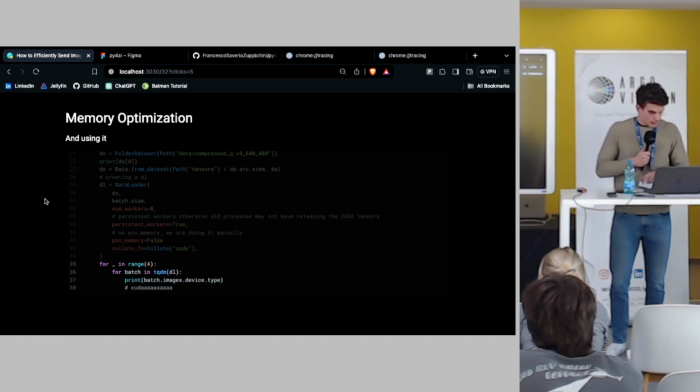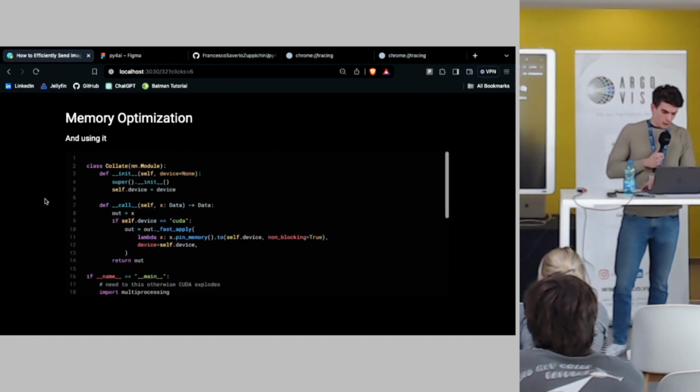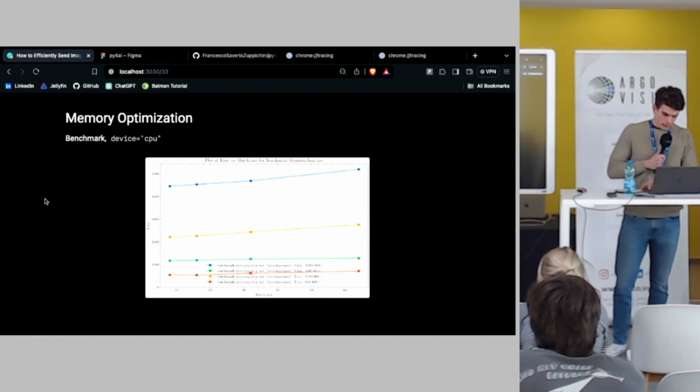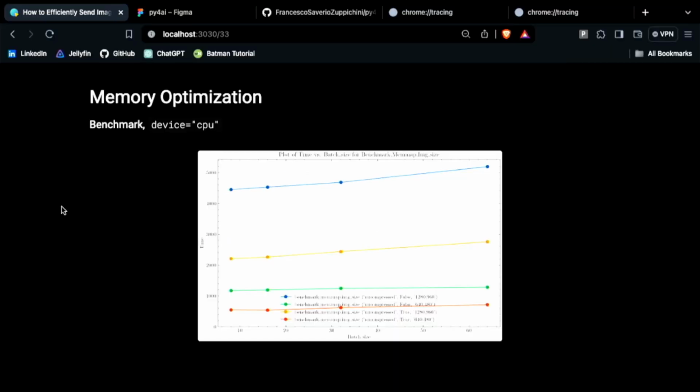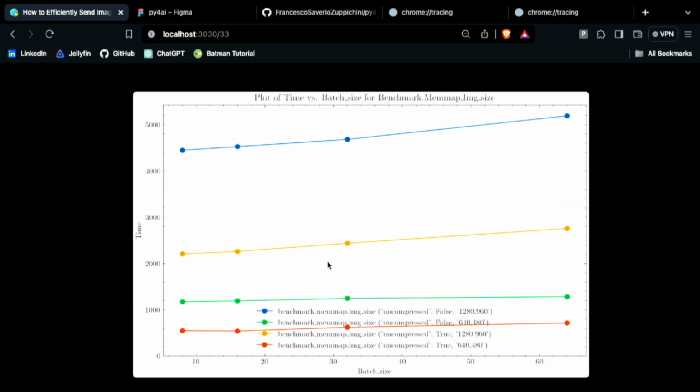So, benchmarking it: how much faster is it to load memmap files compared to the normal way everybody is doing it? Sorry, again, my plotting code is terrible. It was made by GPT-4. So if you are a data scientist, I think that you should not be afraid of GPT-4 taking over your job yet.